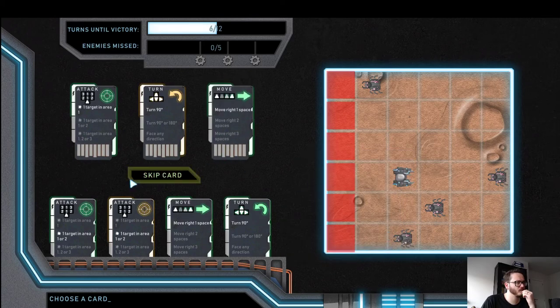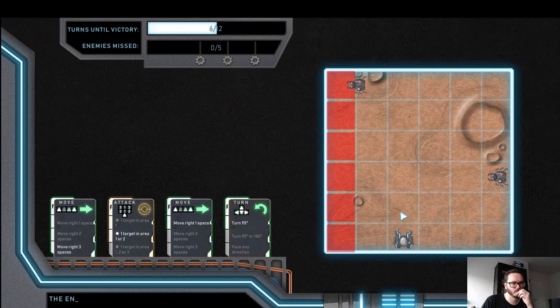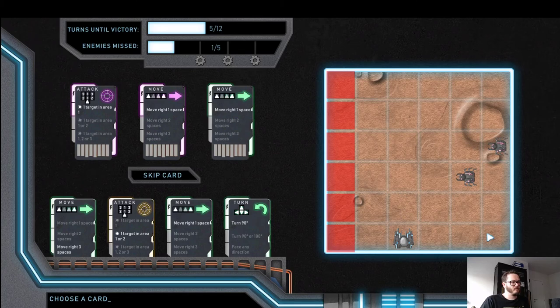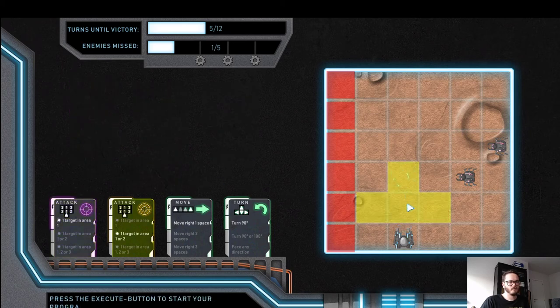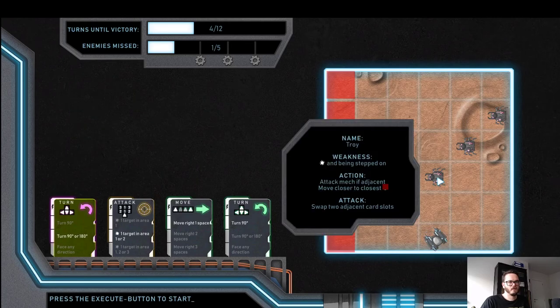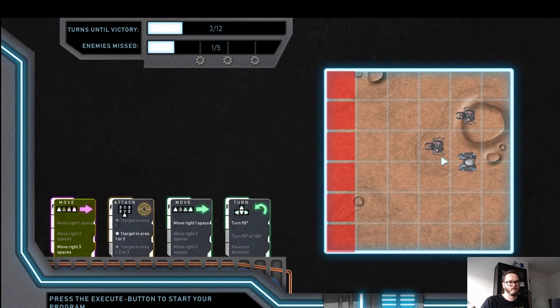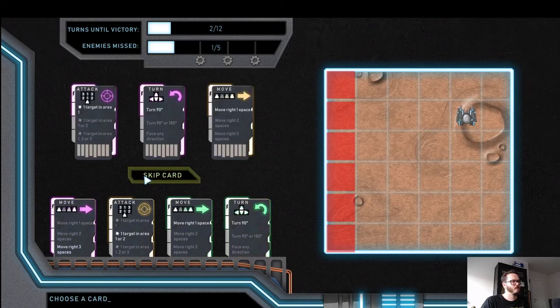Shoot, move right one space, turn. Boom. We're getting the hang of it. Move right three spaces. I will not be able to shoot that one. But I don't wanna move that far at this point. Yes. Nice. Two turns left, but I'm fine at this point, right? Yes, I think.